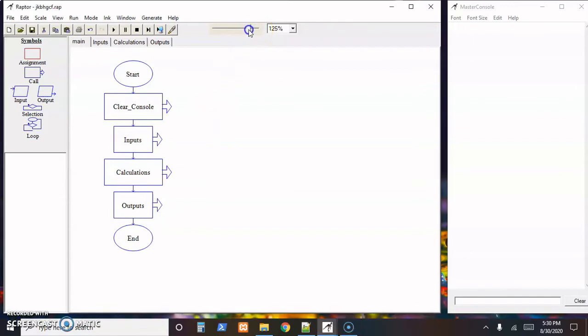And for this first run, I'm going to turn the speed down so that we can see it jumping back and forth between the tabs. So it'll leave and do some stuff, come back to the main, go to this, hit this block. It'll leave the main, go over to this other subchart, do all that stuff, and then come back right to where it was, and then just continue on that way. So I'm going to turn it down for the first run so we can see it jumping around.